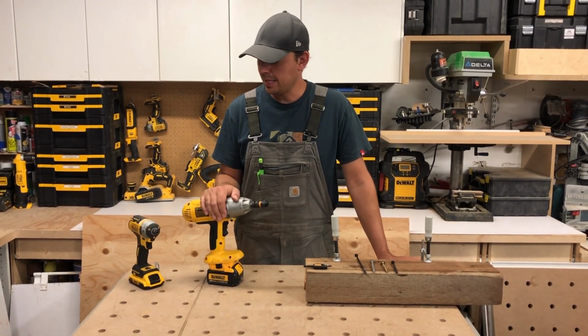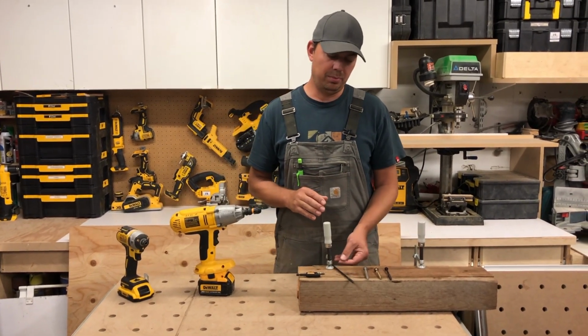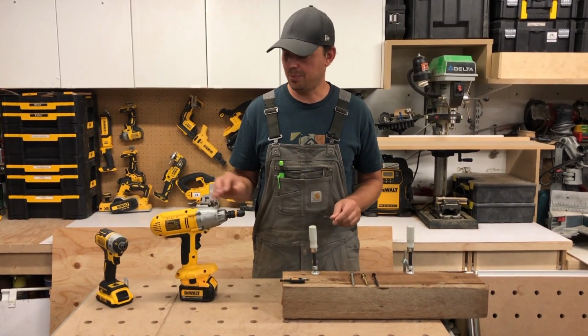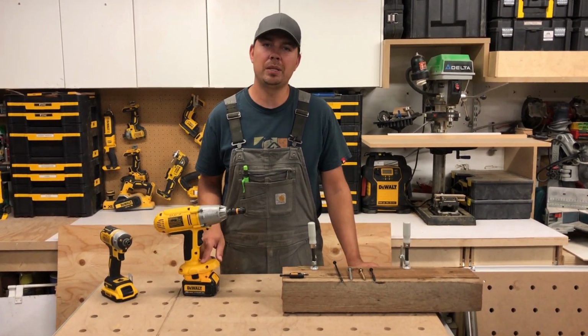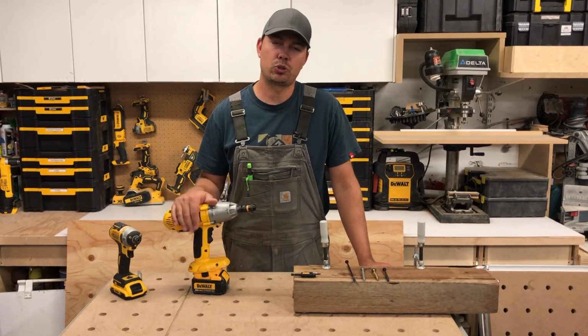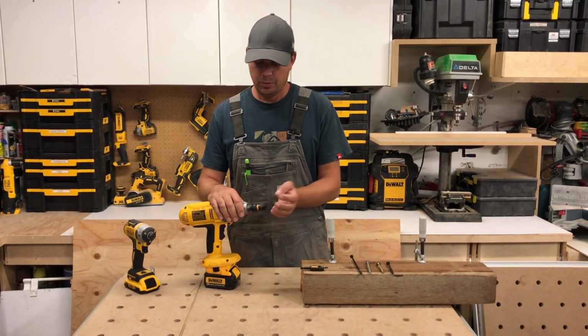It's great for that, but the more bolts I start driving, I think I'm probably going to have to get one with the high-low speed on it, just so I have a bit more control. And then I can always switch and put this bit on, which is pretty sweet.